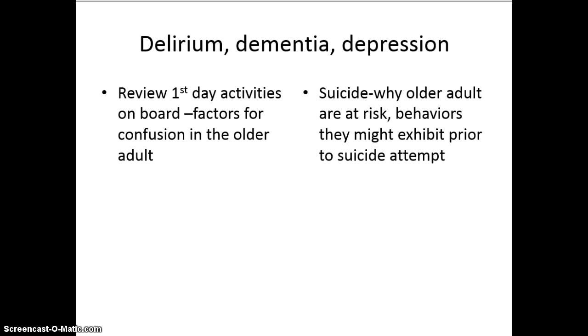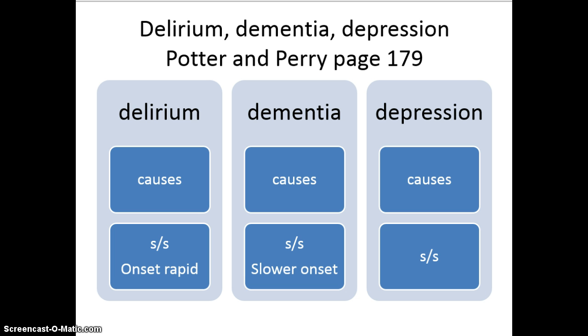As we think about suicide with older adults, they are at risk, especially if they're newly widowed, or if they have a lot of chronic health conditions that put them at higher risk. Some of the behaviors they may exhibit prior to a suicide attempt are very similar to what you learned in mental health. They give things away. They make comments about their life not being worth living. They may be writing a suicide or a goodbye letter to somebody, which you would want to pay attention to as being serious.